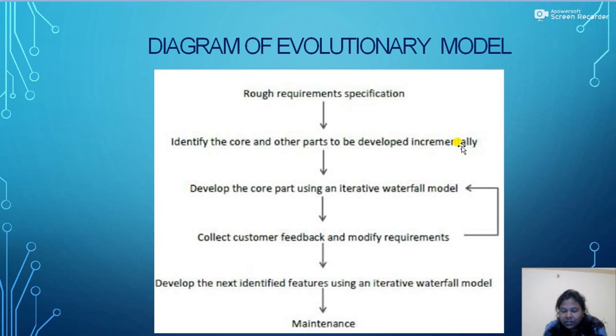And concept wise for incremental, we divide the whole product module wise. When we combine these modules, then the evolutionary model is created. Finally, develop the next identified features using an iterative waterfall model, then we go for the maintenance part. So basically it happens in the evolutionary model.